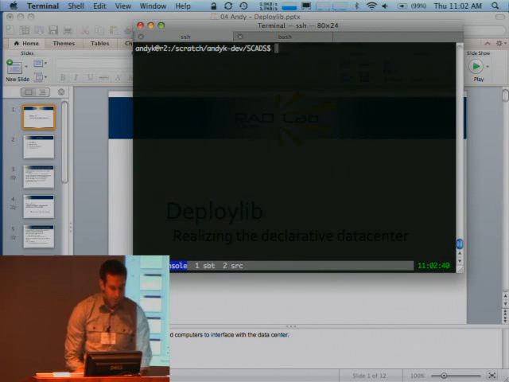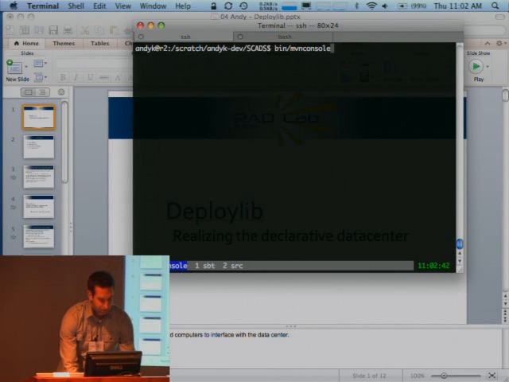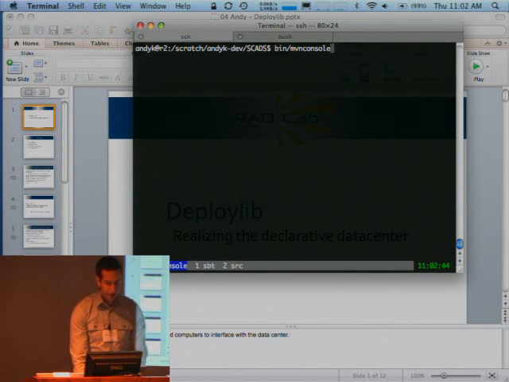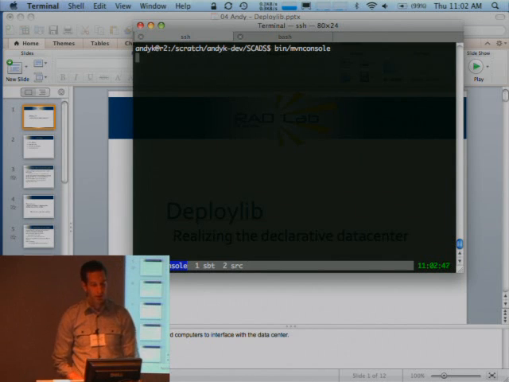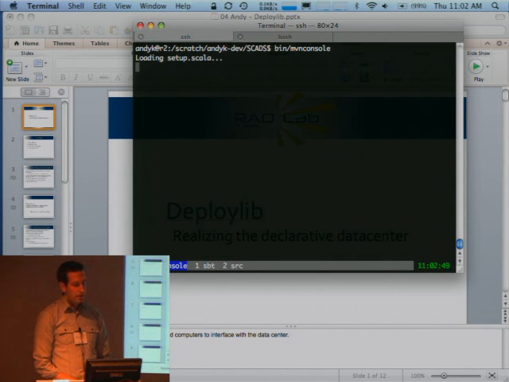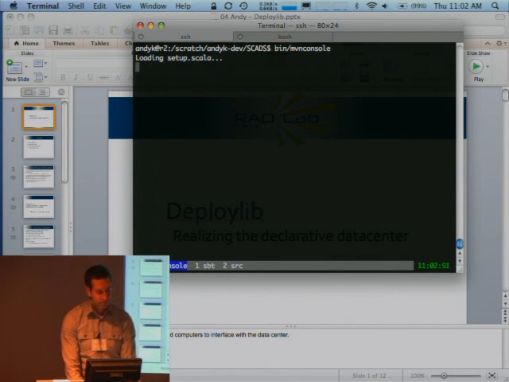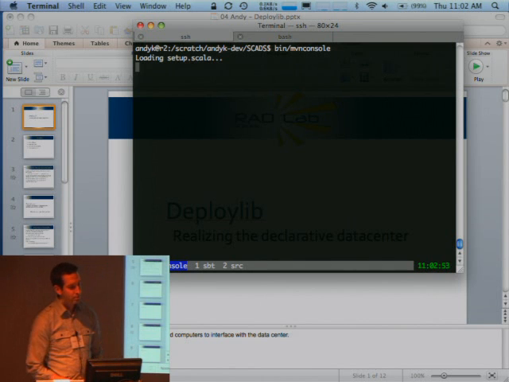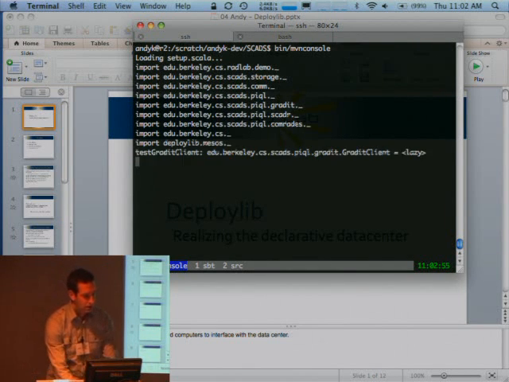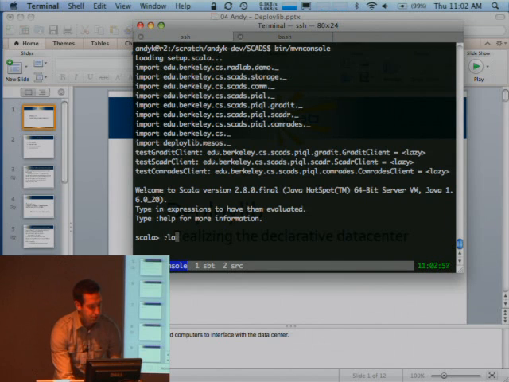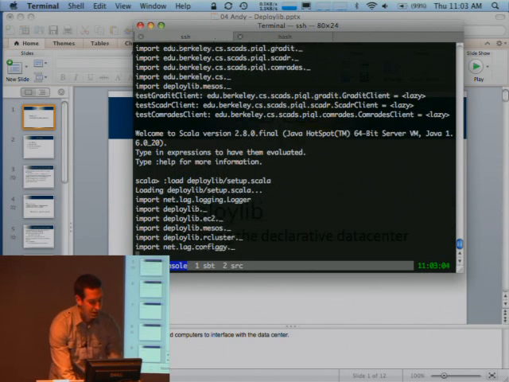So I've built Deploylib, and I'm going to drop into the Deploylib console. I'm going to load some necessary libraries. I'm using tab completion as I go.